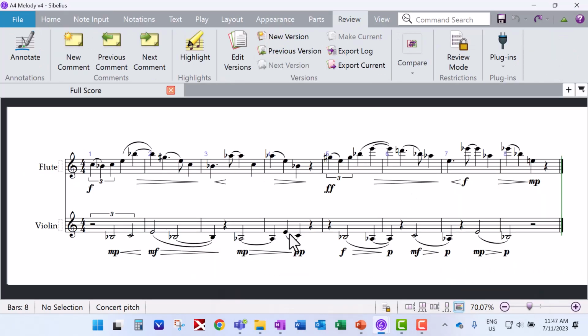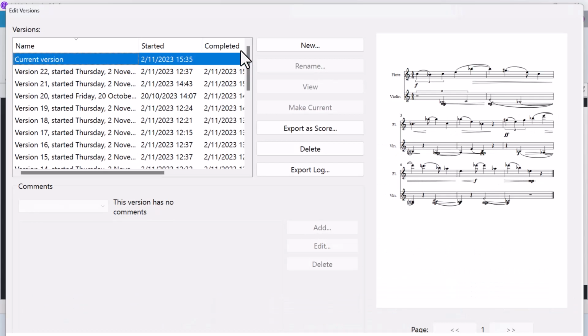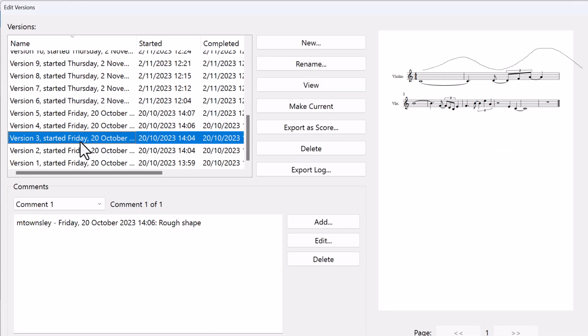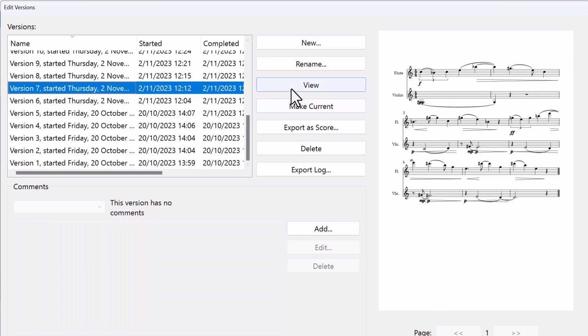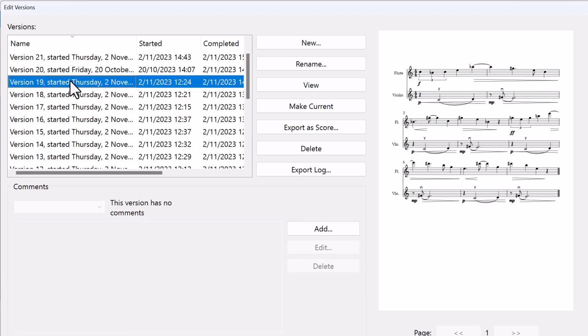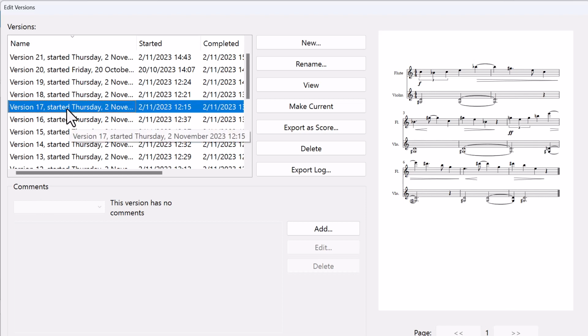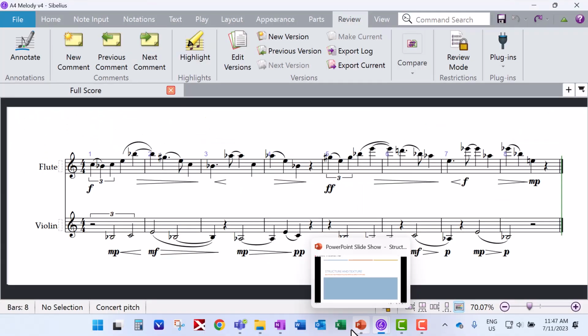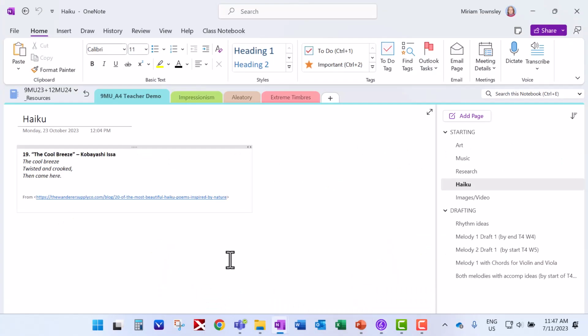So I've been keeping most of my ideas in this file, in the versions, as you can see here. So I can easily view them and copy and paste them over to my next example. The only bad thing is that I didn't make comments on all of them, which I recommend for the future. What I have to think about first is my original inspiration.